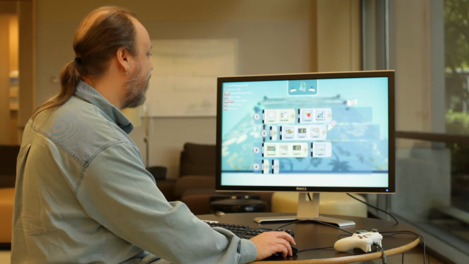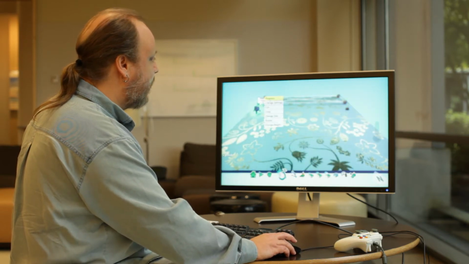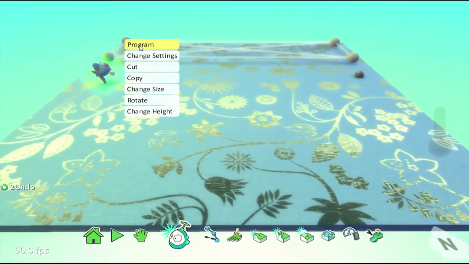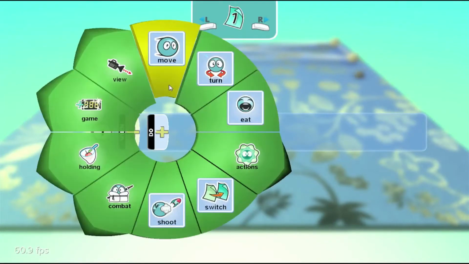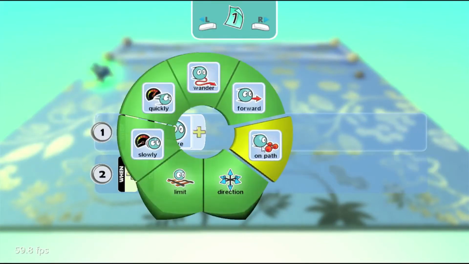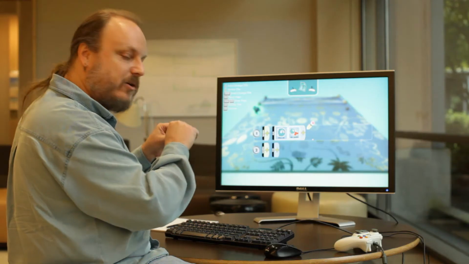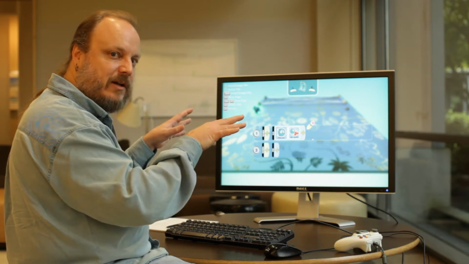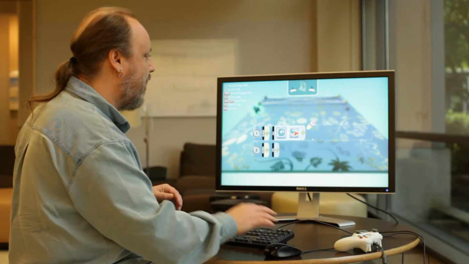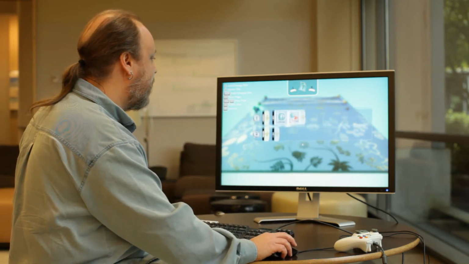So escape to get back out of this, and now let's go ahead and program the fish. Now if you remember last time, all the fish did was wander around back and forth on the path. So we need that again, so we'll say move on the path, so they continue just to find the path. When they get to any intersection on the path, any of the nodes, they just pick a random direction of the other to go down, and that gives them that kind of nice free form feel to them.